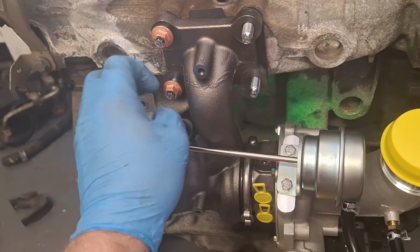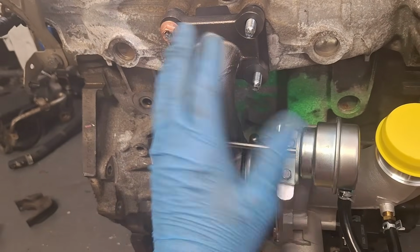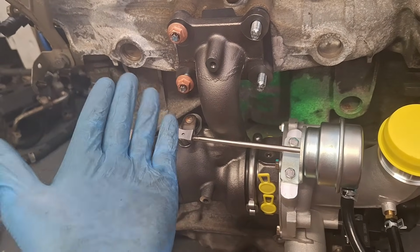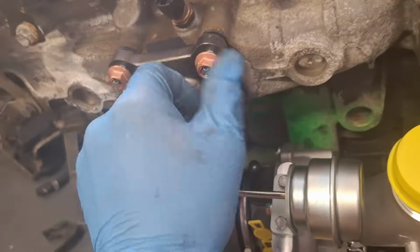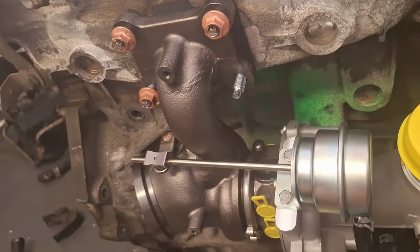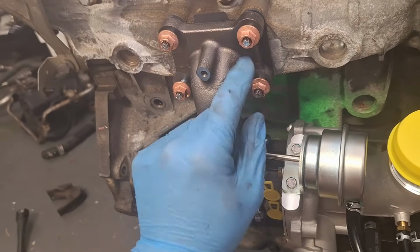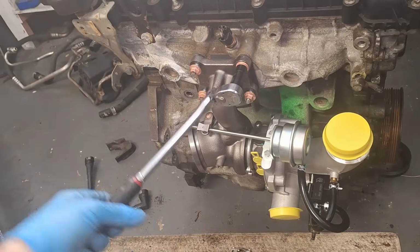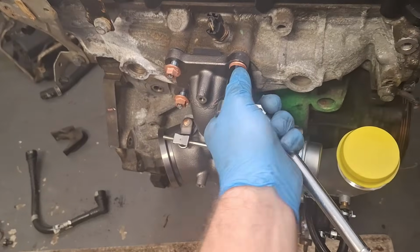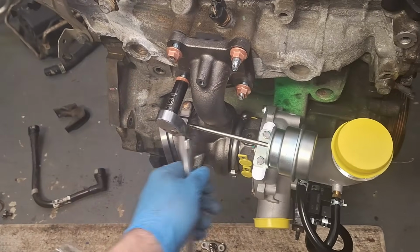And don't forget that there is a heat shield that mounts here and here. I don't have it at the moment. It's still being shipped for me. But it's only held on with 2 bolts, so easy peasy. Look at all these fresh new parts. Balling on a budget. They are 13mm. Just got it run down flush. Don't torque anything until they're all flush. And you want to do a star pattern.